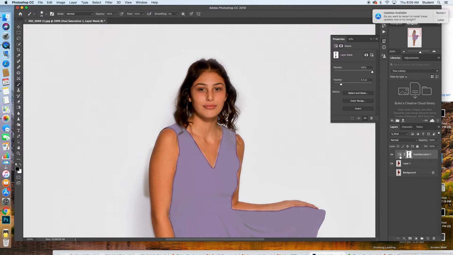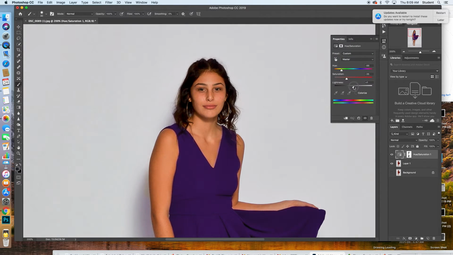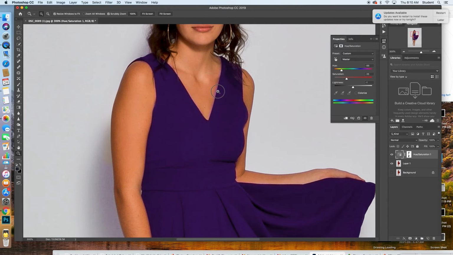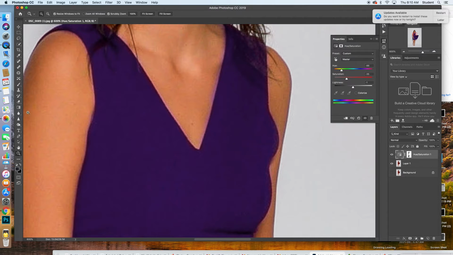Okay, now I'm going to click back on here. And then see right here along her top, on her chest, I'm going to zoom in. And then you're going to use the eraser tool because you're going to put that back in. You use the eraser tool. So I'm going to make this small. And I'm sorry, let me go back in here. Brush. So it's the brush tool. Sorry, my dyslexia got the best of me there.